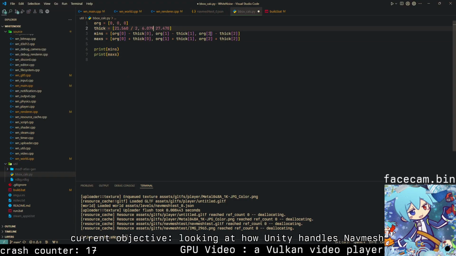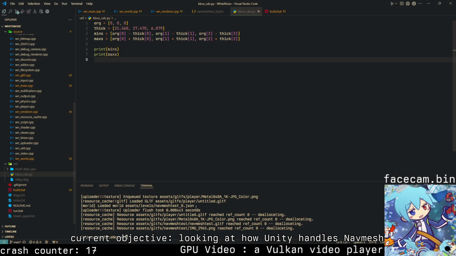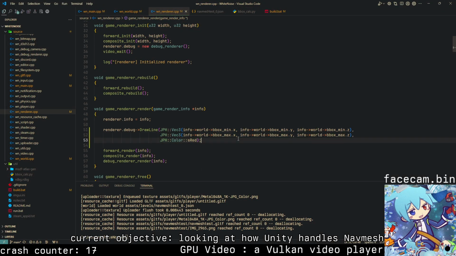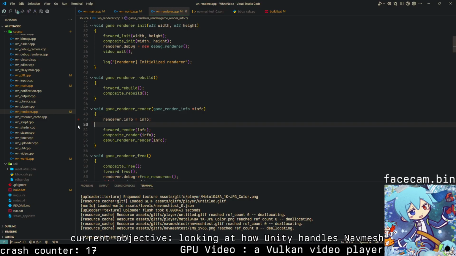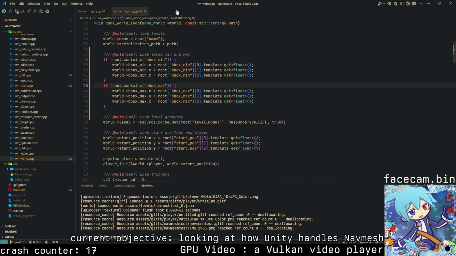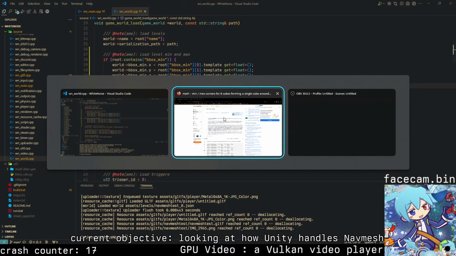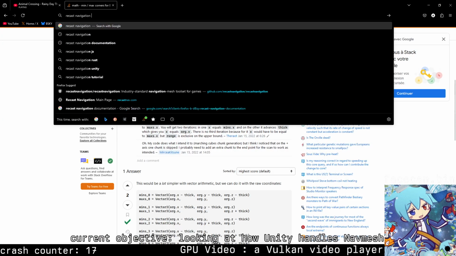All right. Okay. So now let's just remove this little thing. Okay. So now what's nice with that is we'll be able to pass it into Navmesh to bake our stuff. Now, let's look a bit at the recast navigation documentation. We don't need that anymore. Okay, recast navigation documentation.